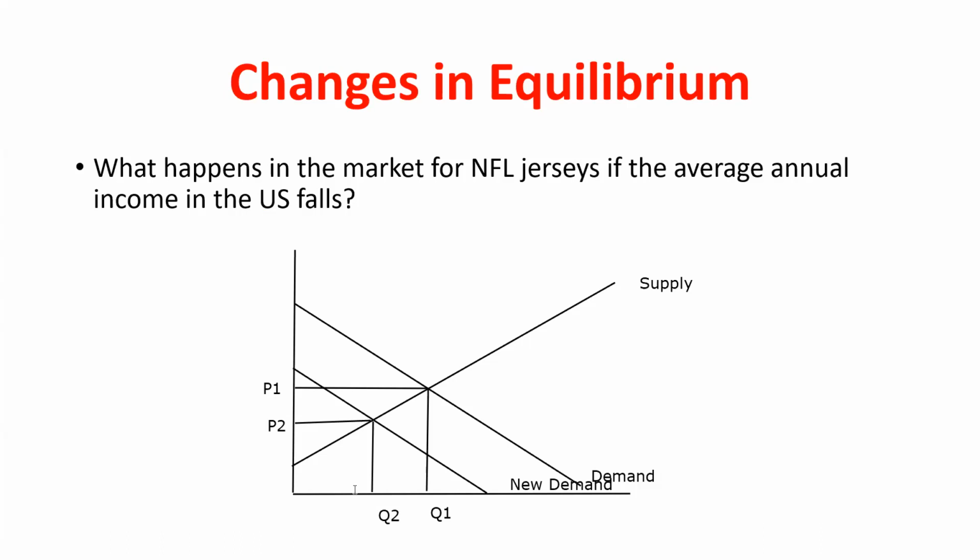So no matter what shift we have, we can draw the shift on our graph, identify the new equilibrium point, and then determine whether equilibrium prices and quantities have increased, decreased, or worked in opposite directions. And there'll be a different combination of those changes as well, right? So here we just have the effect of a demand decrease, right?